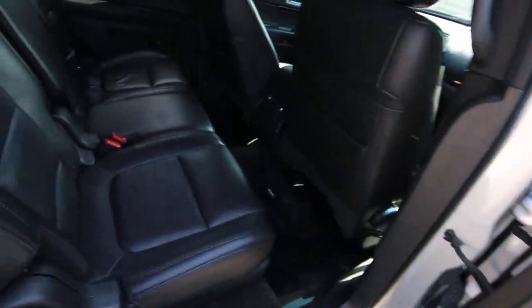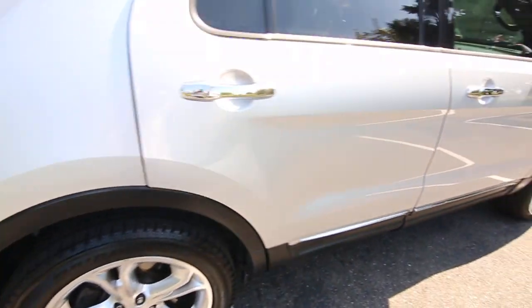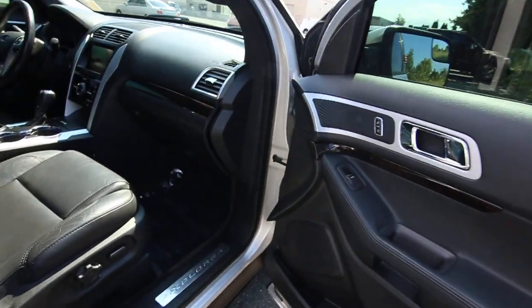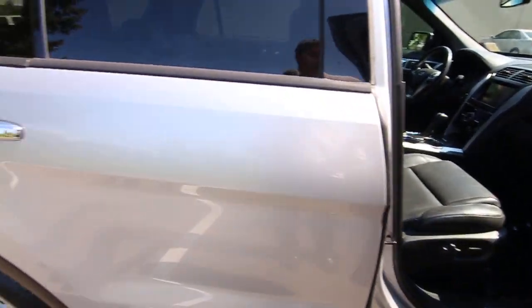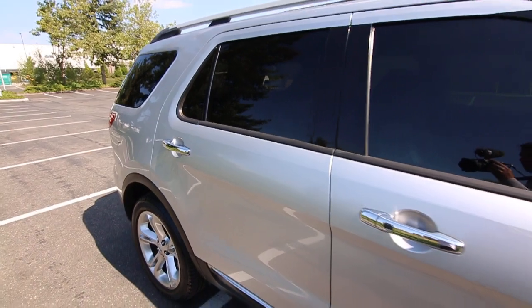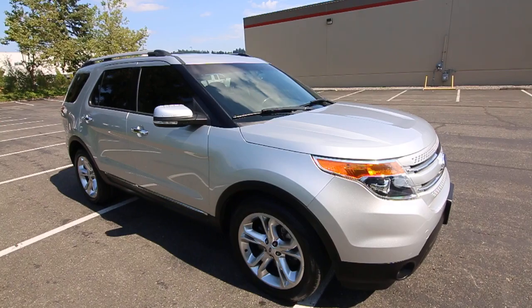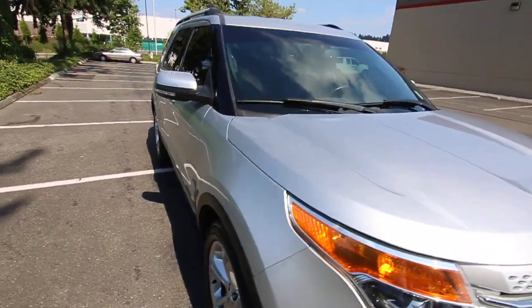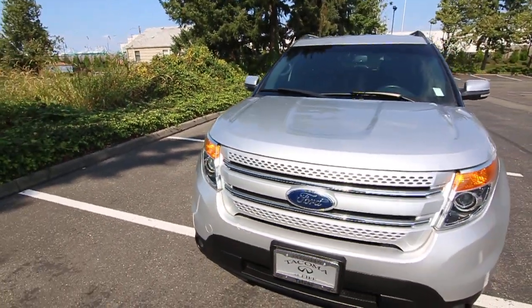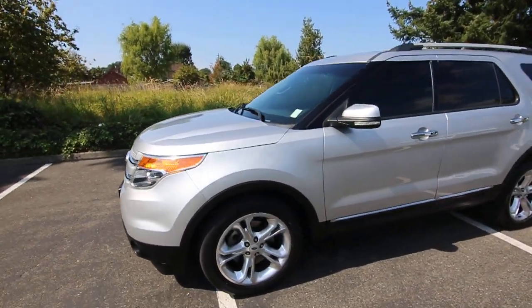With front-wheel drive, you're going to get better gas mileage, and you'll have a little bit less in service costs since you don't have to worry about servicing an all-wheel drive system. Of course, if you do drive through snow over winter passes on a regular basis, then maybe you want all-wheel drive. But I've lived in the Puget Sound area for about 14 years and I've had many cars — front-wheel drive and rear-wheel drive — never all-wheel drive or four-wheel drive, and I've never really had any issues getting stuck. For most people, front-wheel drive will do fine, and it's going to be a lower price point than a comparable all-wheel drive model as well.